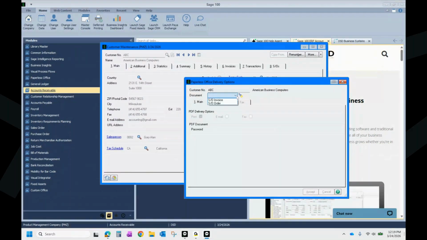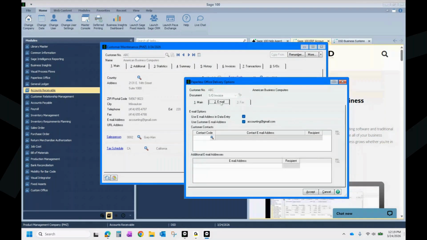So I then also want to look at my invoice. And for my invoice, I'm checking that I want to be able to email the invoice. And this time I'm checking both boxes. I want to be able to send that invoice, which has those tracking numbers on it, to the person that placed the order on that sales order and data entry. And I also want that invoice to go to the customer email address, which is the accounting email. You might notice there's also additional email addresses you can add, so you can always send these documents to multiple people. But this is my basic setup here for today.